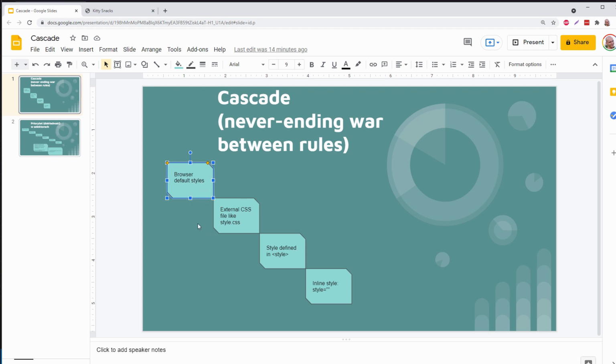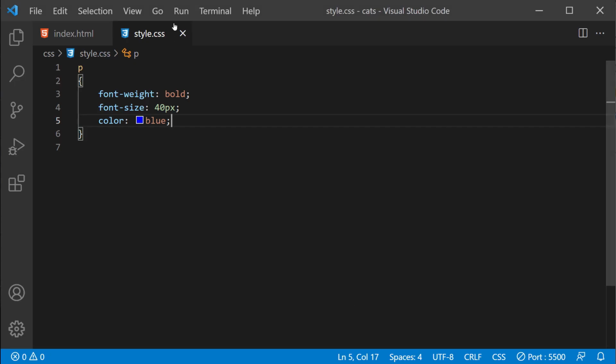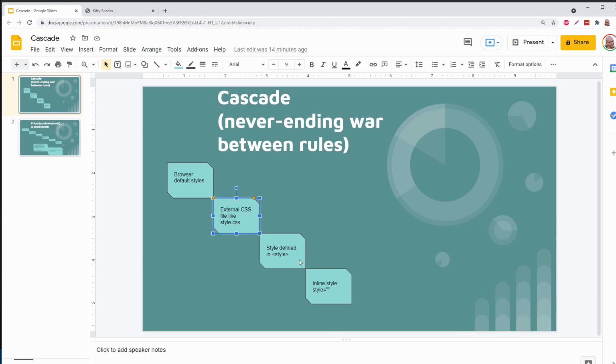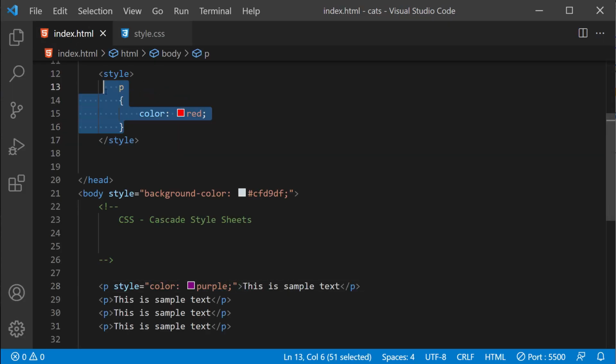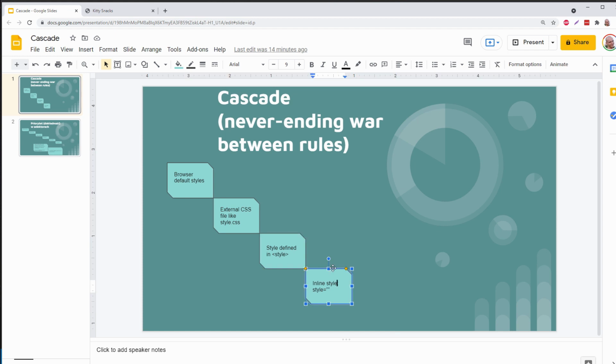So the first thing in the cascade is the browser, then the external CSS file, like the style.css, which is here, right? And then we have got the style defined in the style tag. So this is here. And then we have got the inline style, which is here.